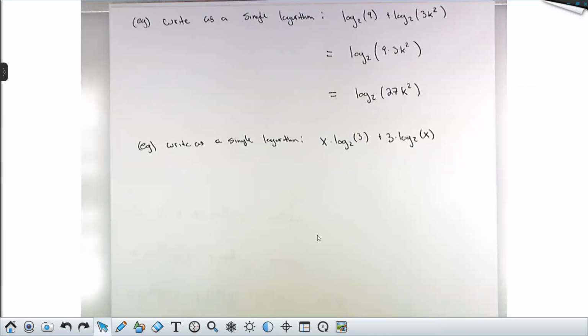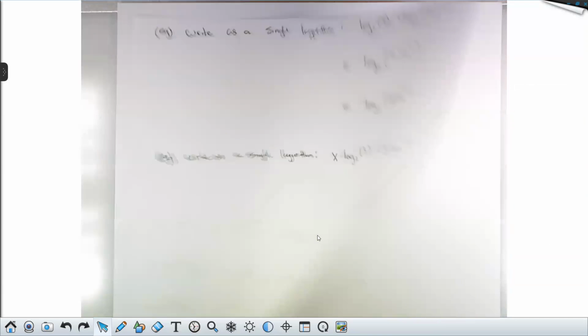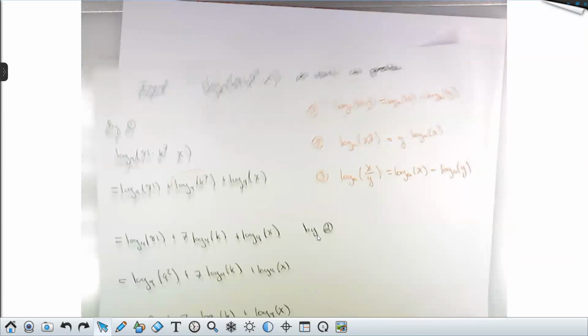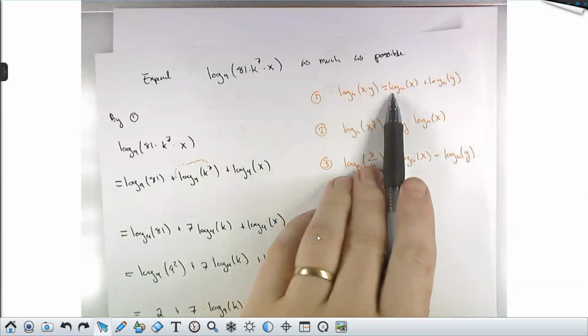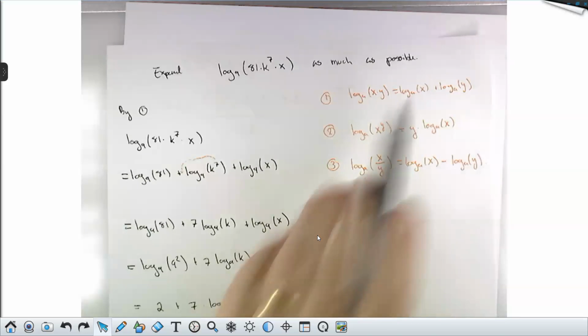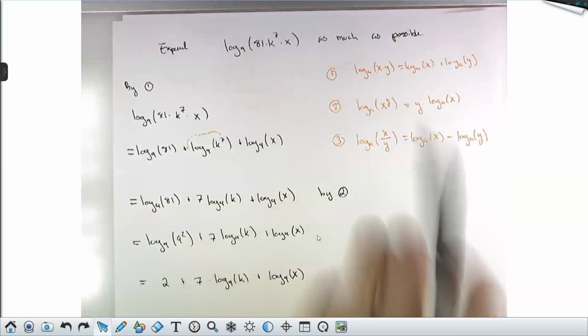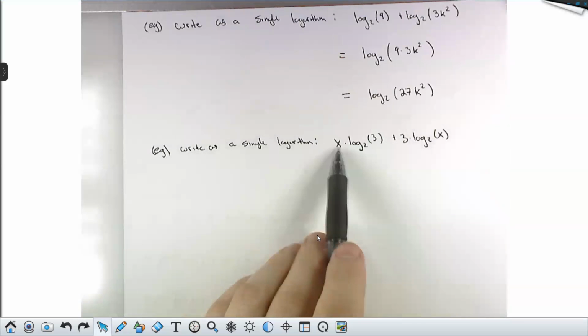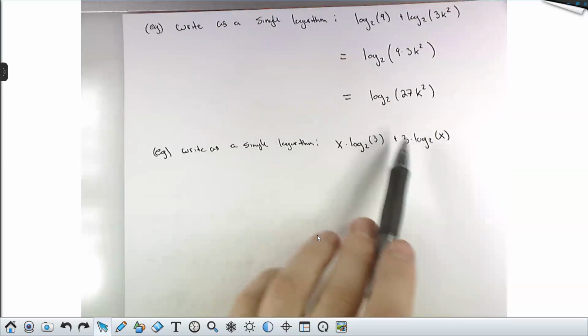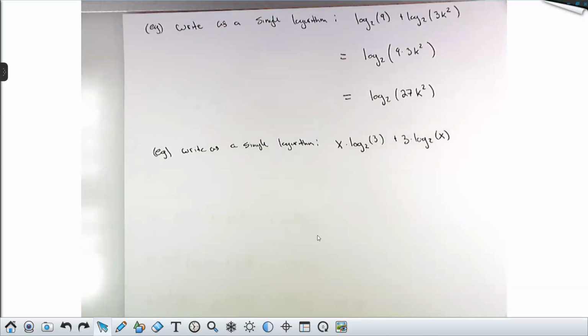So Kendra and Matthew are both correct. We're going to use properties 2 and 1, and we're going to use them in that order. We have to use property 2 first. In order to use property 1 to combine, I have to have just a log of something plus a log of something else with no numbers out front. But I can use property 2 in reverse to bring any number that's out front inside as a power. So that's exactly what we're going to do. First, I use property 2 to bring this x inside as a power and to bring this 3 inside here as a power.